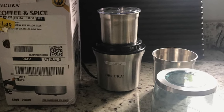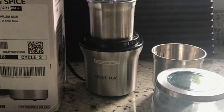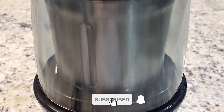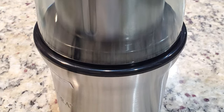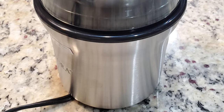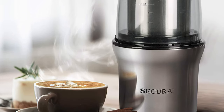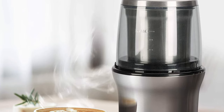The 200-watt motor can easily handle most spices as well as larger items like nuts or coffee beans, while the built-in overheat protection extends its lifespan. Having two bowls helps prevent the melding of flavors while grinding, and the different blade systems ensure the right grind for whatever ingredient you're using. The bowls also have measurement markings on the inside so you can easily add what you need without using separate measuring spoons.